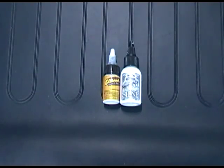Hey everyone, this video is going to be focusing on white tattoo ink. I'm going to be showing you when to use it, more importantly when not to use it, how to use it, and also shedding some light on why white ink tends to fade over such a short space of time.